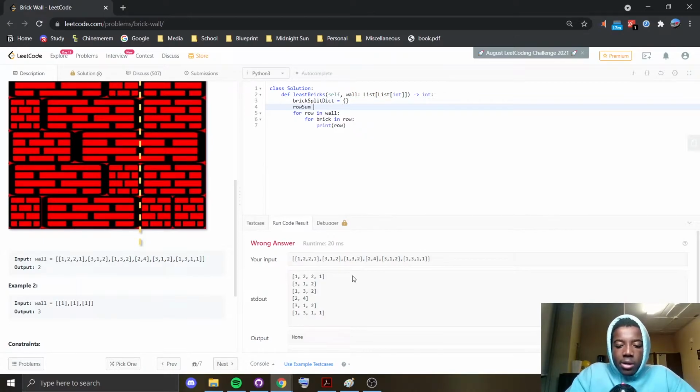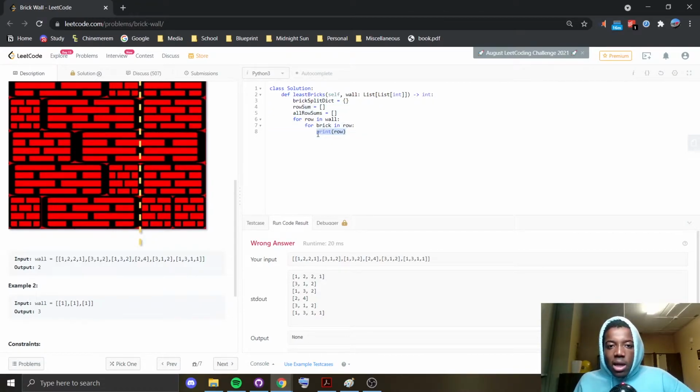rowSum, and I'll start at 0, and for each brick, I will want the row sum to increase by 1, right? So let's see how I can do this efficiently though, because I don't want to calculate too many things. So for each brick in the row, the row sum is going to want to increase by that certain amount, right? What I could do is I could have allRowSums, okay? I'm going to start this in a way that makes logical sense, and then I'll probably move it to a list comprehension or something, just to make it run a slight bit more efficiently.